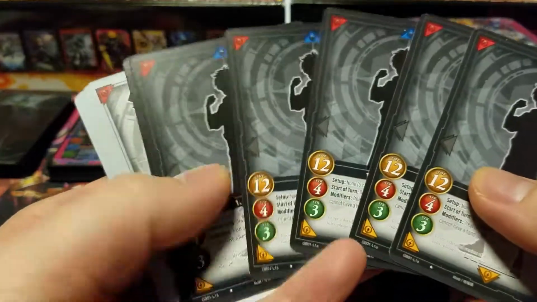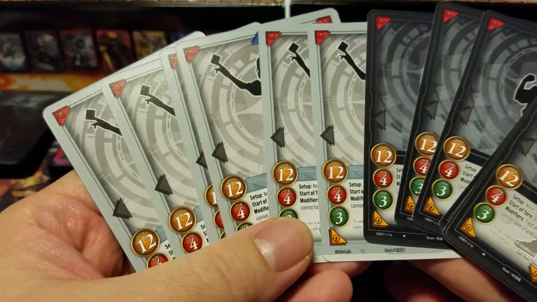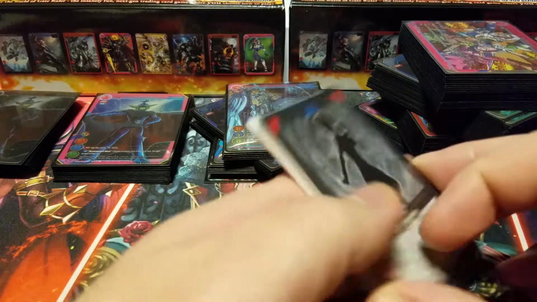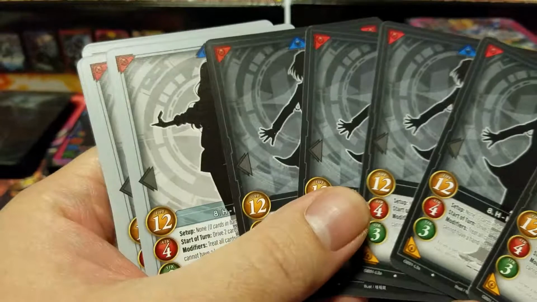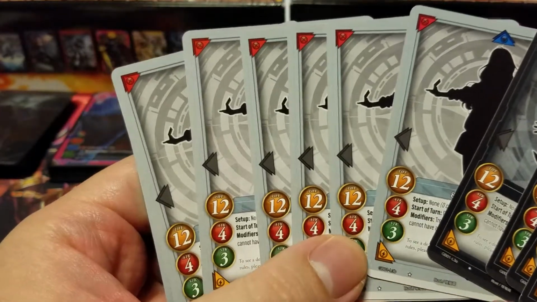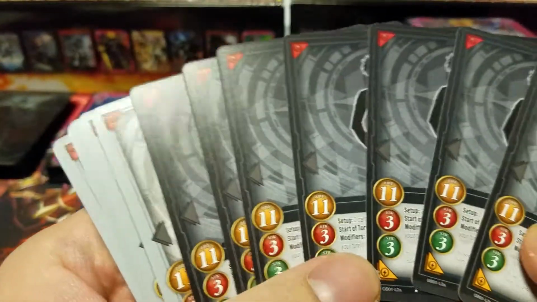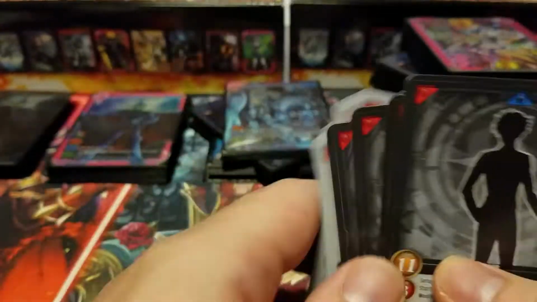So for the rulers, we ended up with 6 apprentice male and then 6 apprentice female. So normal. But then for the Highlander, we ended up with only 5 of the male versions, but then about 7 of the female. So it seems like it averages out where you get 12 of each ruler, but there may be slight variance in the gender. Because then again, we did get 7 of the male knights, and then only 5 of the female knights.